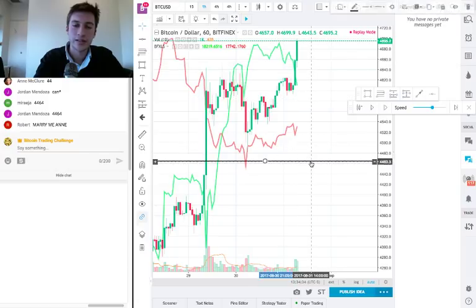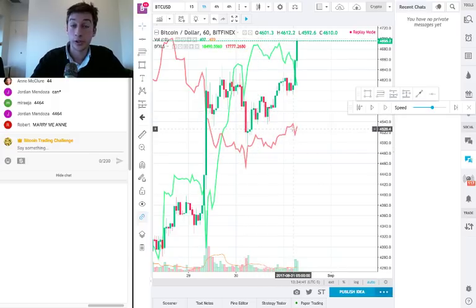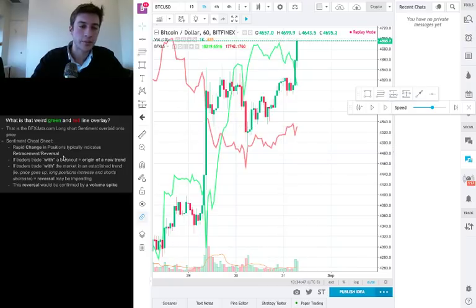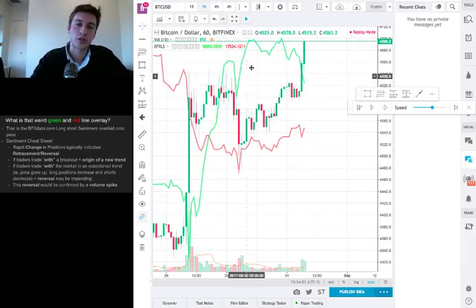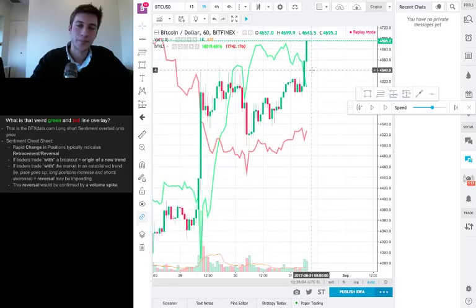I'm going to delete these. Let's look at why this happened, because I began around here. So shorts are going up. That's bullish because that's showing that shorts are being trapped into the market. Bull positions are not really doing too much. There was an increase, but then a decrease in bull positions as price goes upward, and now an increase in short positions as price goes upward. So this is bullish right now.